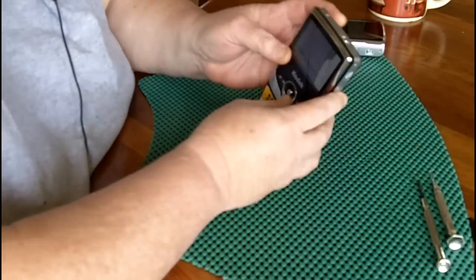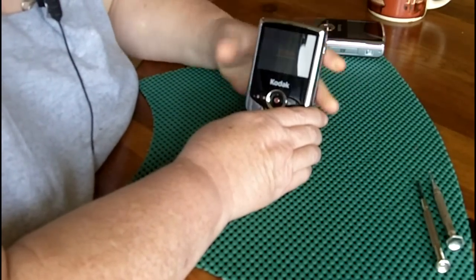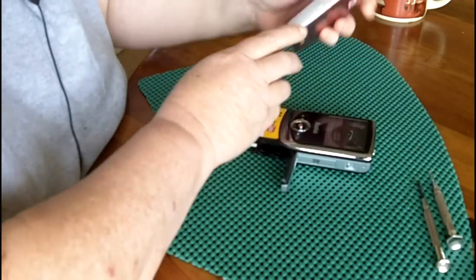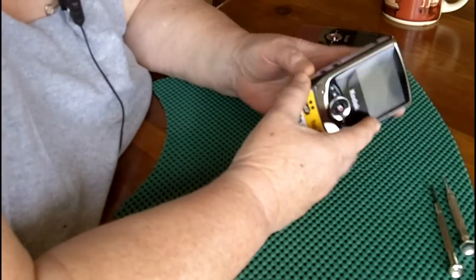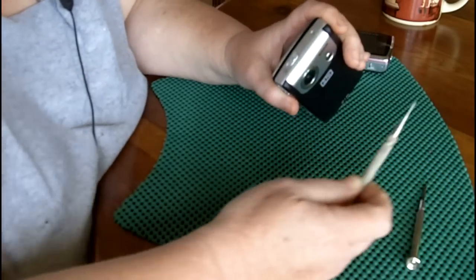Okay, so the first thing we're going to do is shut it back off and remove the batteries. We want to make sure the batteries are out of both cameras. The next thing we're going to do is take this one apart. We want to make sure there's no SD card in it, which there's not. And now we want to start removing the screws.